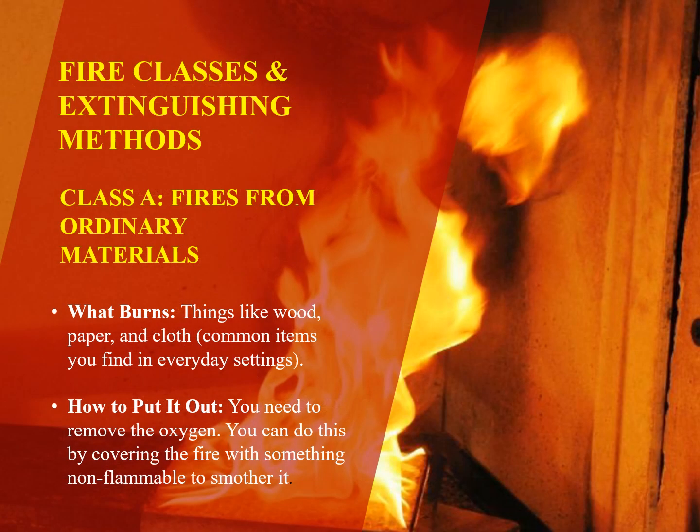Fire classes and extinguishing methods. Class A. Fires from ordinary combustible materials including wood, paper, cloth, rubber, and some plastics. These materials burn and leave ashes, commonly found in offices, homes, and outdoor areas. How to extinguish. Remove the oxygen source by smothering the fire with a non-flammable cover or use water or a Class A-rated fire extinguisher to cool the material until the flames are fully extinguished.